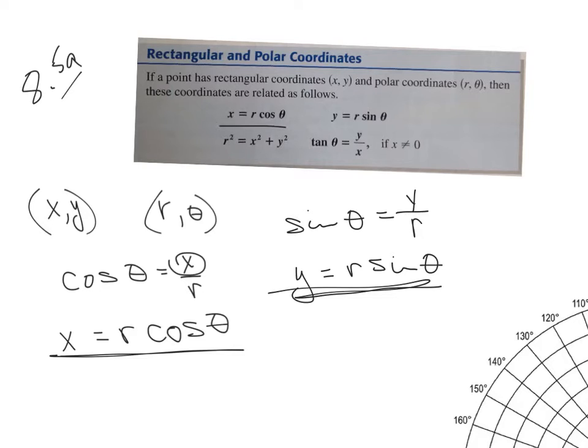Another important part of this is r squared equals x squared plus y squared, or r equals the square root of x squared plus y squared. They put it on there, but I don't even think we're going to use it in this lesson. I think we'll be fine without it. Okay, so remember that graph on page 359, because we will be referring back to it a lot. Alright, let's keep going. I'm going to start a new video since I'm already over 7 minutes.